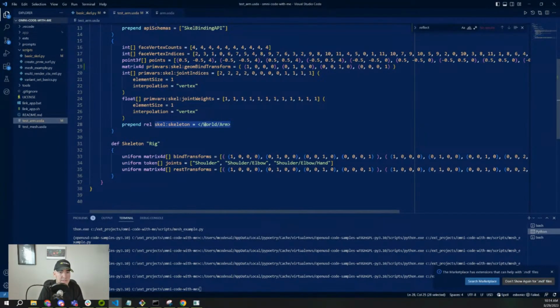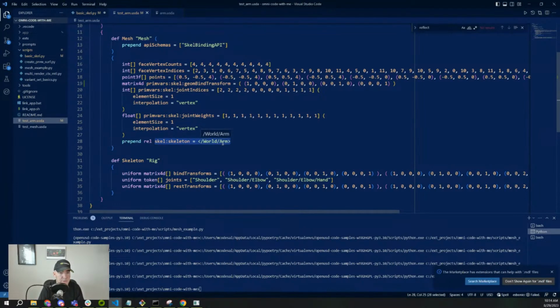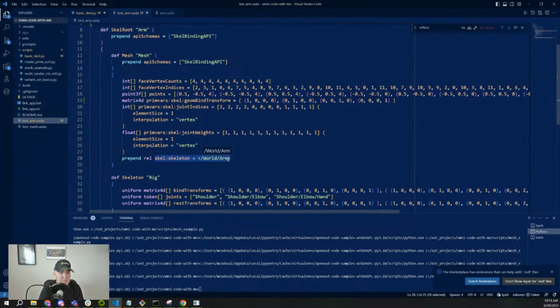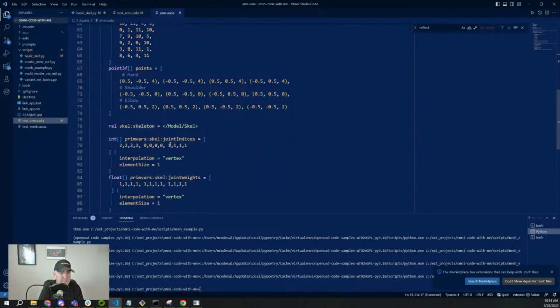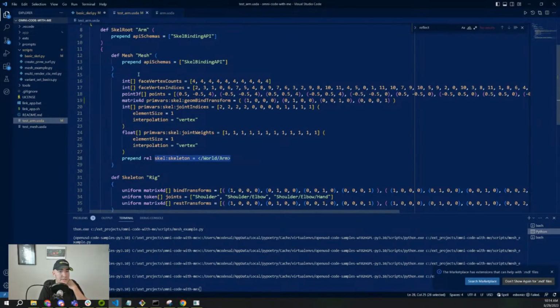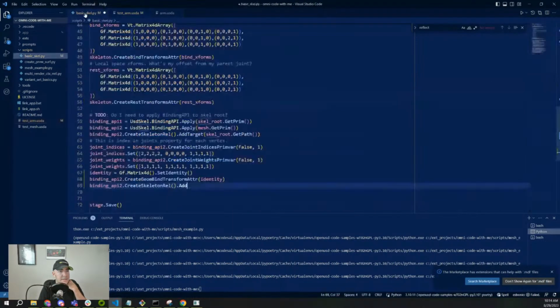This should be world arm rig though, if I understood that correctly, because skele is skeleton. And that's where it's pointing to. So our skeleton is called rig. So it's a good thing I came back and looked at this.